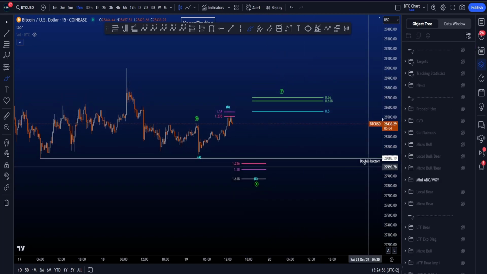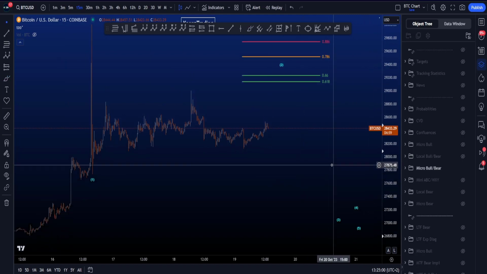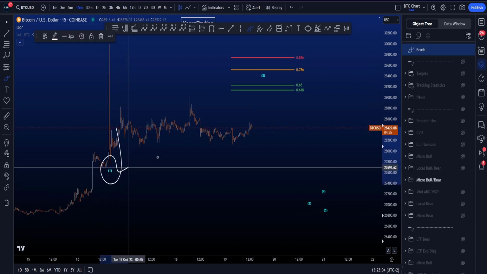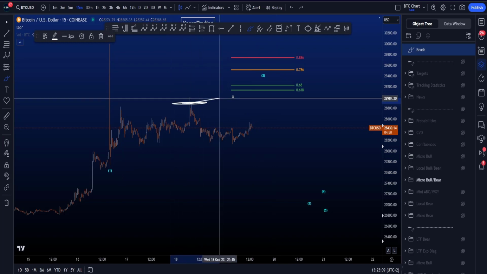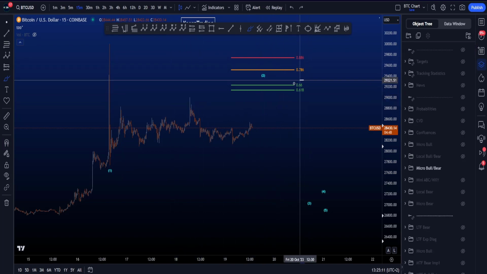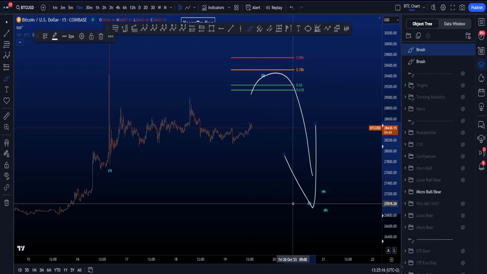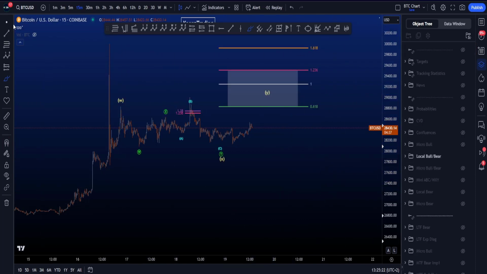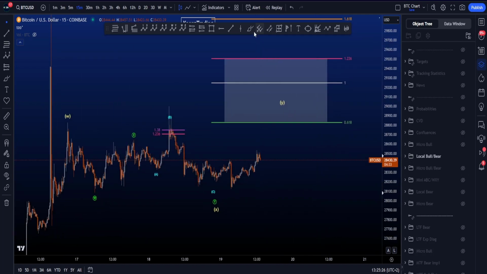If we then zoom out once more and look at the micro bullish then bearish scenario, in this scenario we have the same wave 1, but wave 2 is longer. So instead of ending at the 0.5, we are looking for a bigger wave 2 going towards the golden pocket or the 0.786, for then continuation to the downside in a bigger wave 3. If we then zoom into the structure over here and look at a count that would suit this particular scenario, we are looking also again for a WXY.